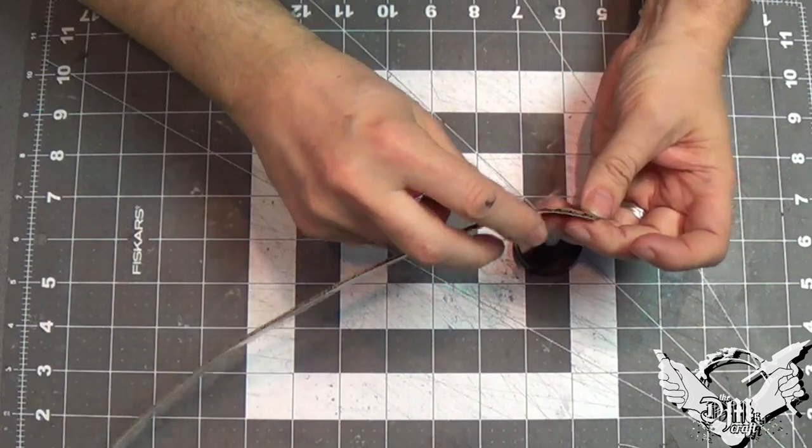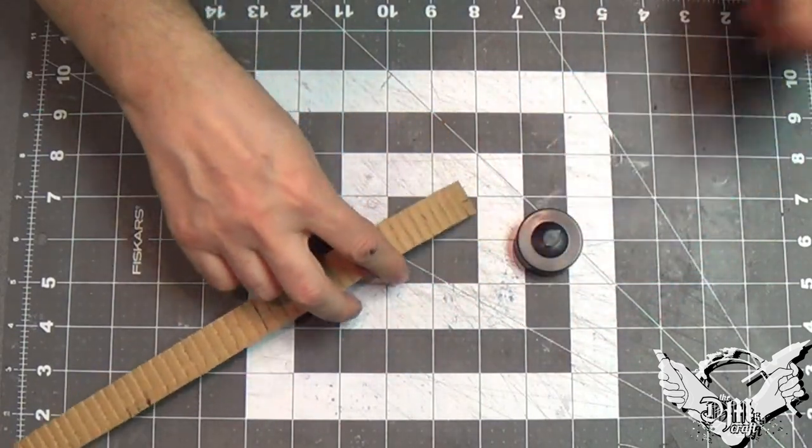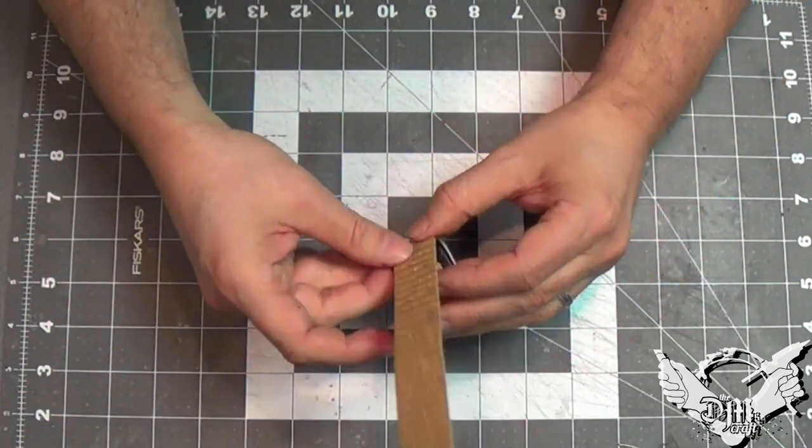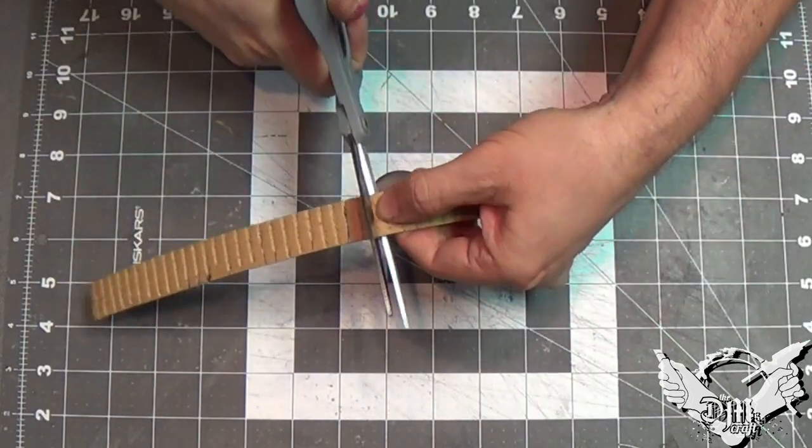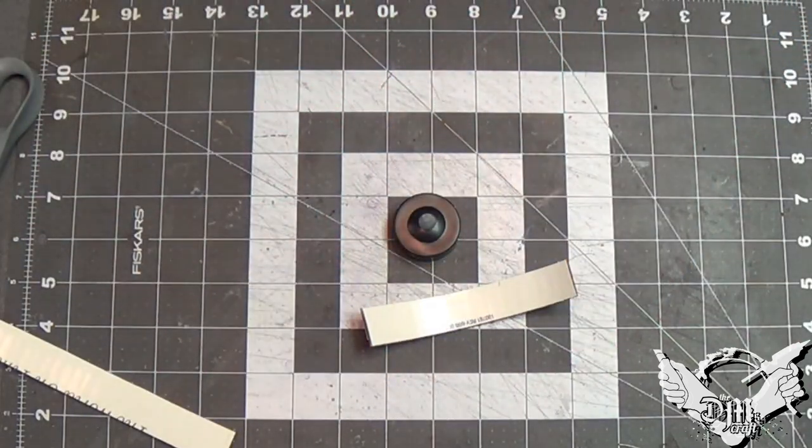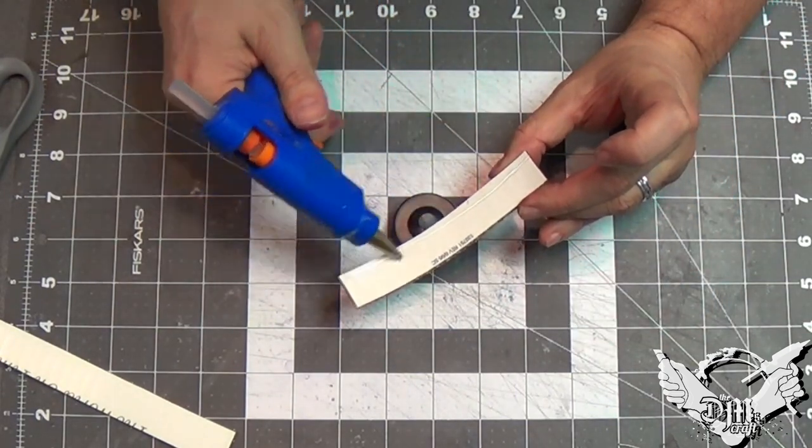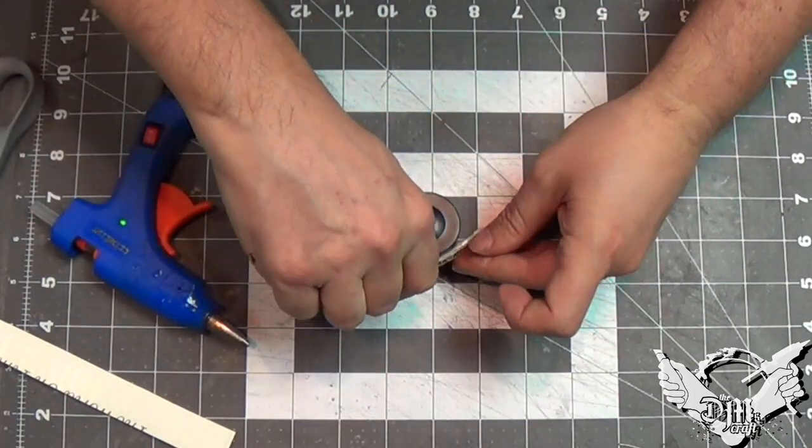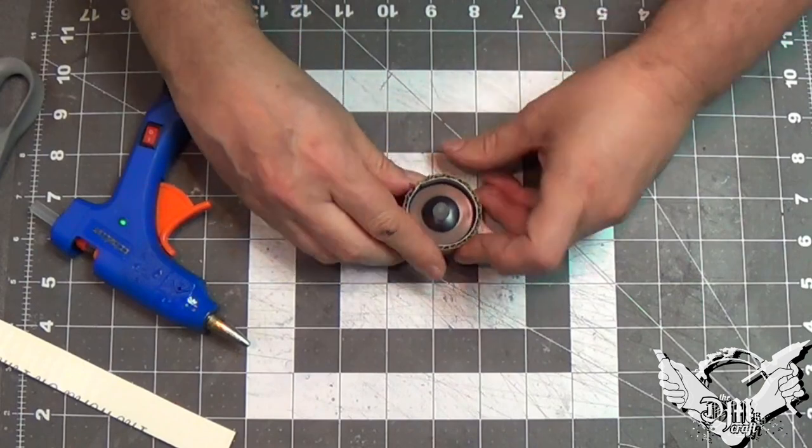Now, I've got a three quarter inch piece of cardboard I've cut between the corrugation. I've scored between the corrugation so it bends. I'm just going to kind of wrap it around the tea light and make sure it's measured correctly. Then, I'll just hot glue that on. Super easy.